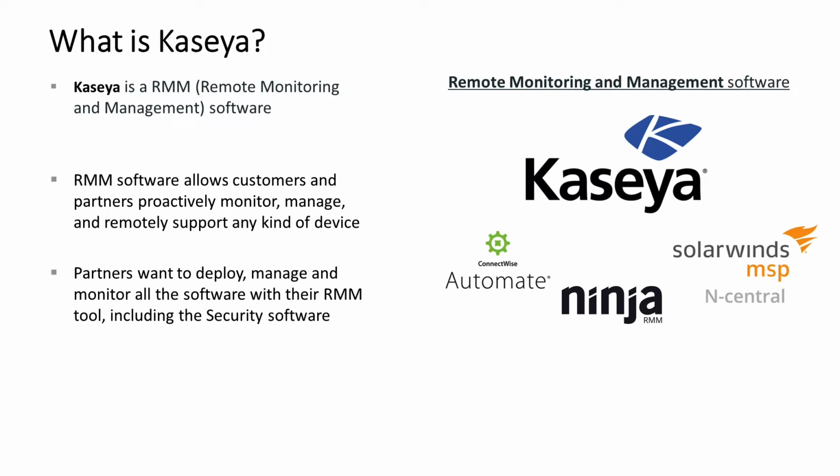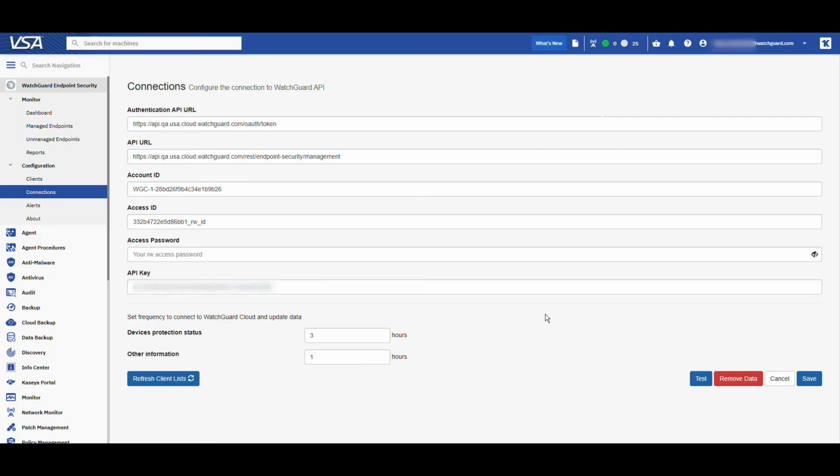As the RMM software is used to proactively deploy, manage, and monitor any kind of software, it makes sense to have the ability to do so with the security software as well. And that's why we decided to implement the WatchGuard Endpoint Security and Kaseya integration. Let me show you all the options implemented in a demo.